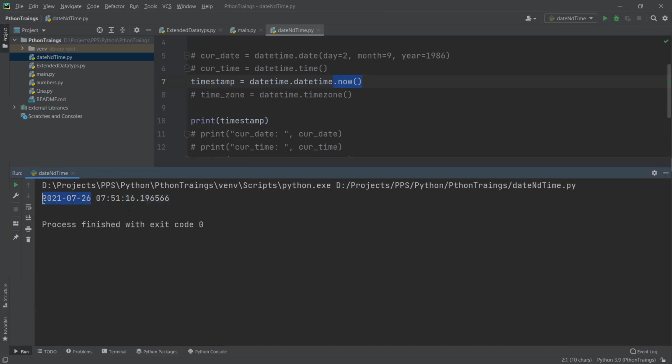Part one is the current date, and part two is the complete time: hour, minute, second, and milliseconds. That's why it can change every millisecond.